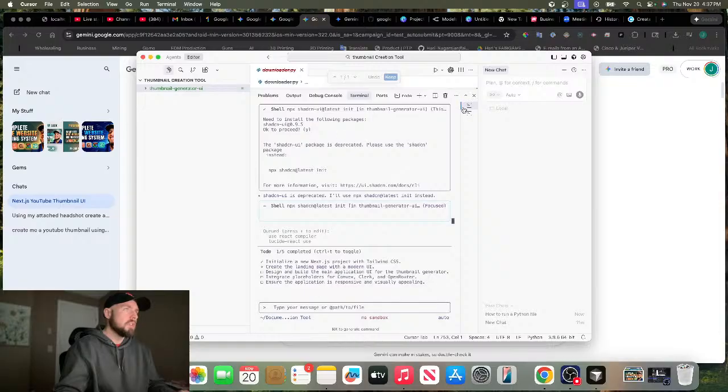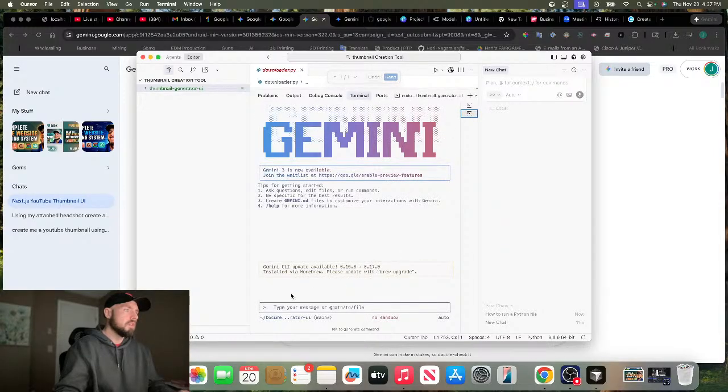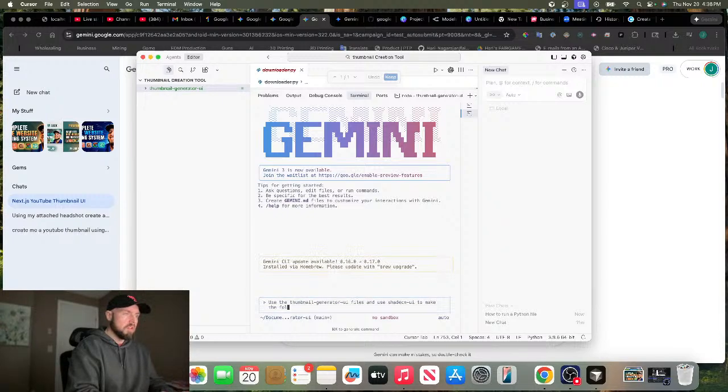shadcn/ui. We'll make sure to put that. Alright. Use thumbnail generator UI files and use shadcn/ui to make the following.